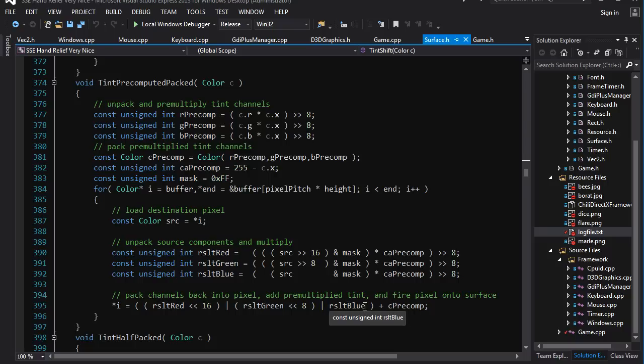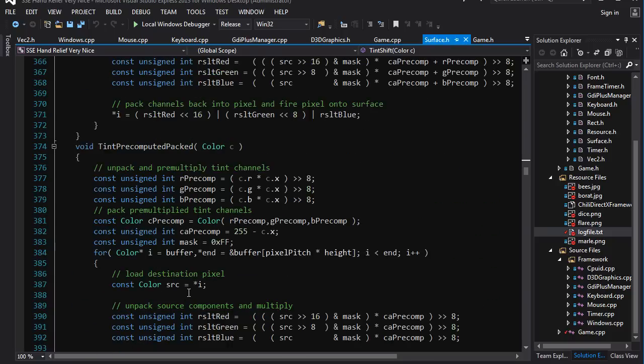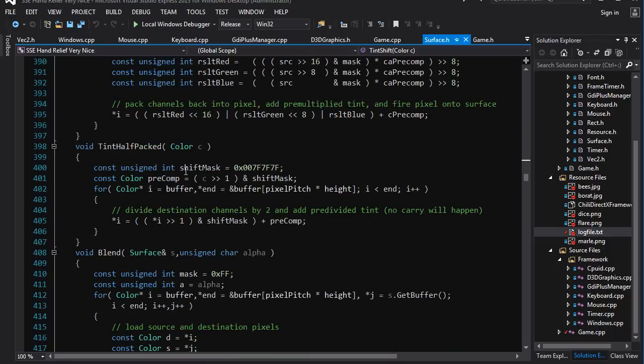The channel values won't add up to more than 255 if we've done it correctly, right? Because we're multiplying by 255 and 1 minus 255, and we're also dividing by 256. So overall, they shouldn't overflow, so we can just add them directly here. Again, we've done this before, and this is all known.